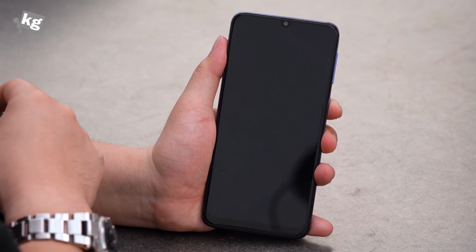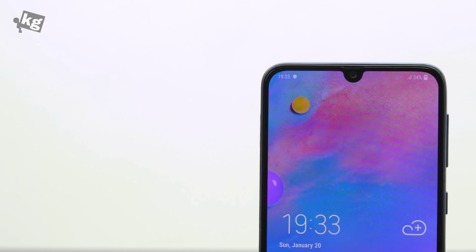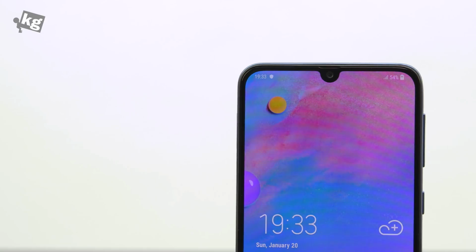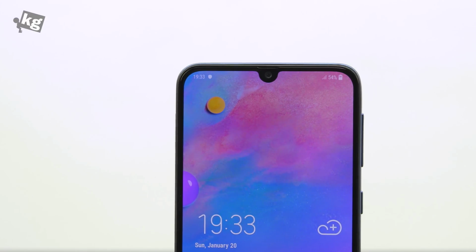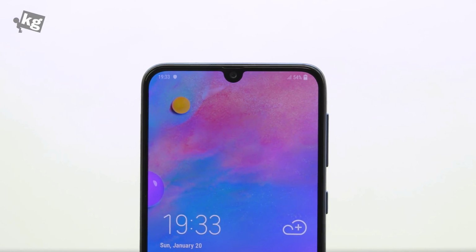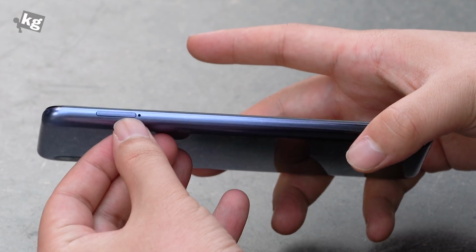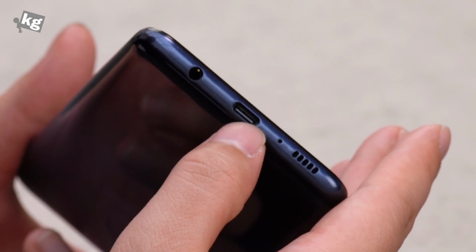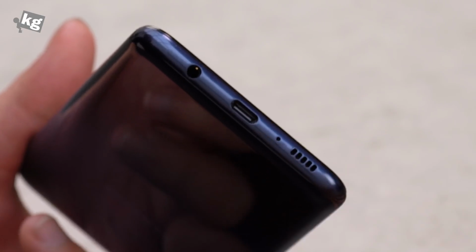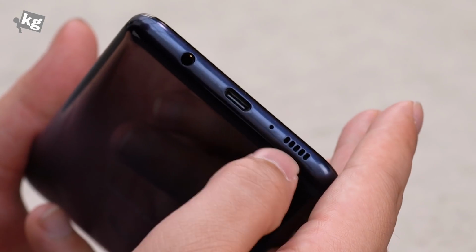Alright, powering the phone on, we can see the 6.4 inches of Super AMOLED Full HD Plus display. What you see on top on that Infinity U notch display is the 16 megapixels of front-facing camera. There's a receiver on top, and on the right-hand side, power key, volume rocker. On the left-hand side is a SIM card tray that can host 2 of the SIM cards, or the micro SD card instead, and the secondary microphone for noise cancellation, and USB-C port on the bottom that supports fast charging. 15 watts tops, not spectacular, but you know, better than nothing. And the 3.5mm headphone jack, microphone, and speaker grill.